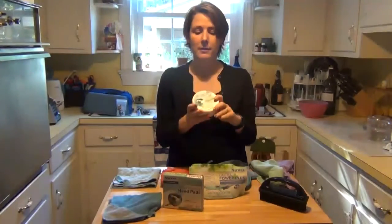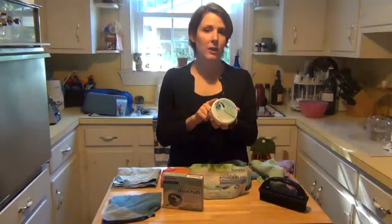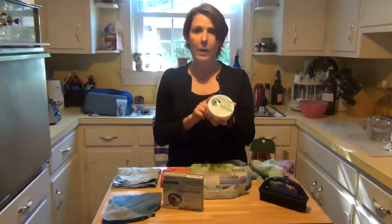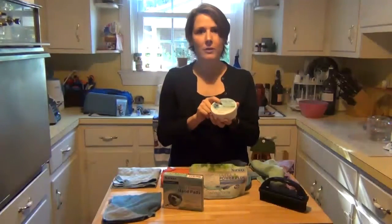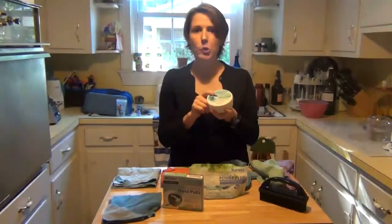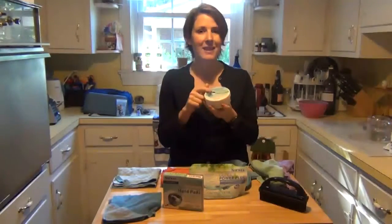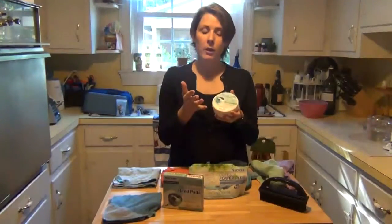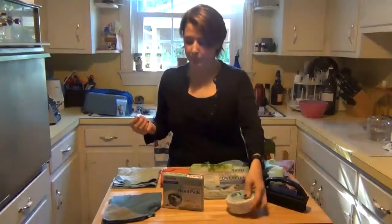This is the cleaning paste. I use this a lot, especially to clean my stovetop and different surface areas in my kitchen. There are a few exceptions that you don't want to use this on. It's mostly the soft stones, grout, things that can get scraped up. But it has so many different uses. I've known people to use it to clean scuff marks on shoes, pocketbooks, wallets. You just have to use it in a small area first because it can take off some finishes. It's made of basically marble sand, so it's somewhat of an abrasive material, and the whole point of it is to get things up.